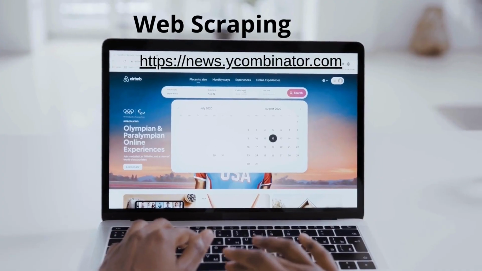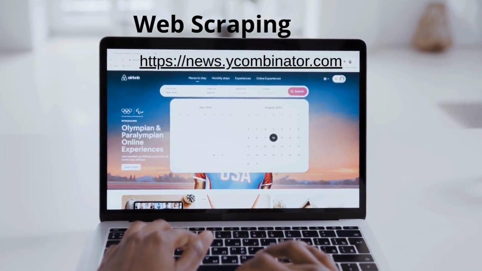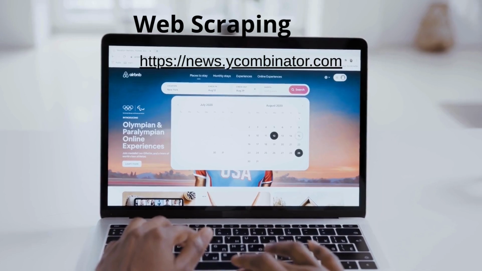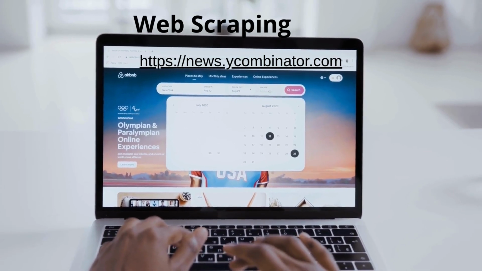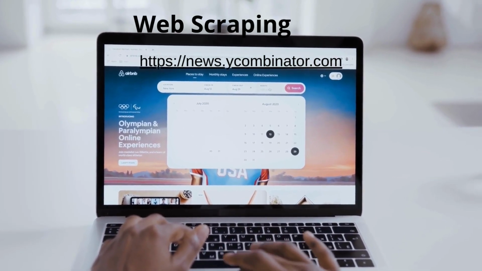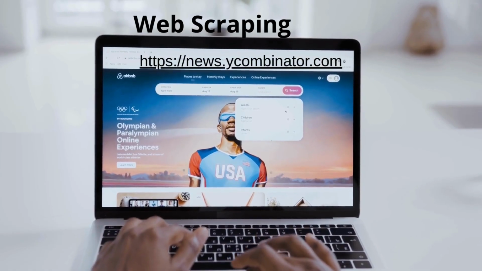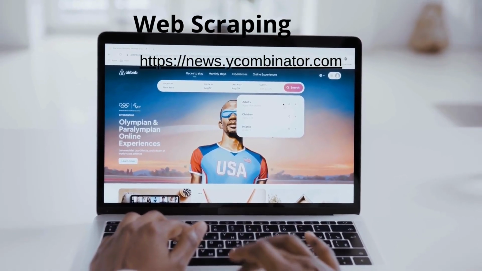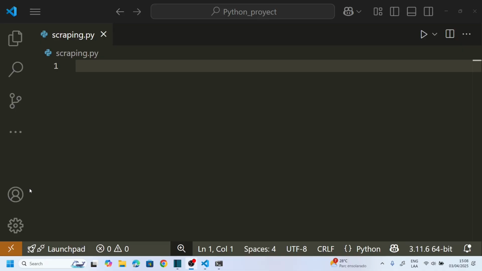We'll use this tech news website as an example. Our bot will extract headlines and links and save them in a CSV file. And best of all, you can use it to analyze trends or customize it to extract news from other sources. If you're excited, stay with me until the end.